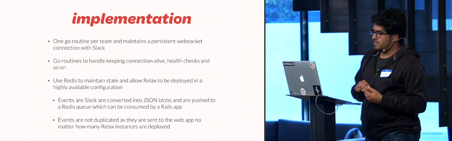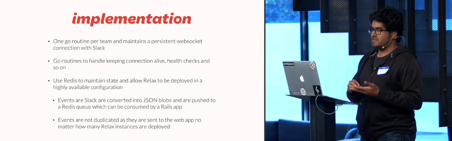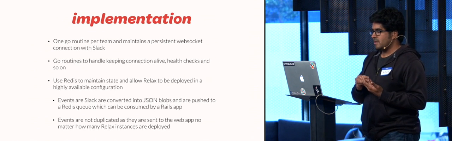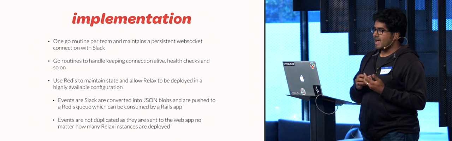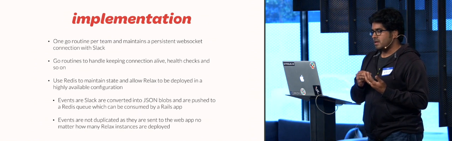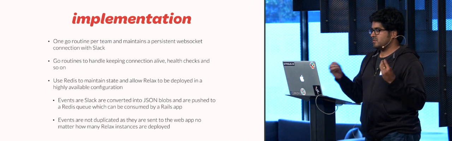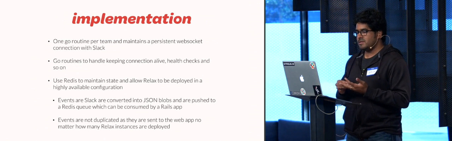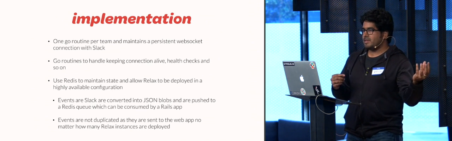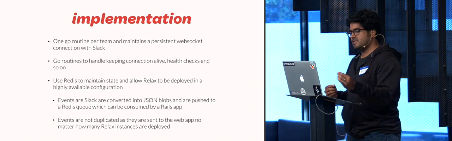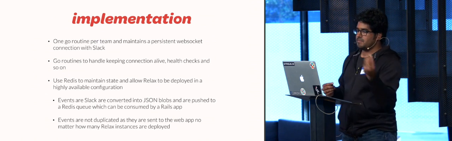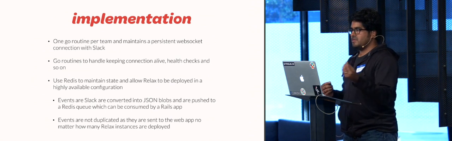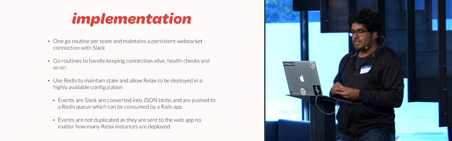So the reason why I use Redis is twofold. Redis acts as both a communication bus as well as a data store, because there are two things that need to be achieved. One is the web application needs to send events to Relax and Relax back to the Rails app, and that happens via a Redis queue.